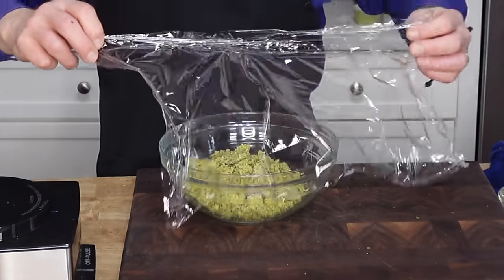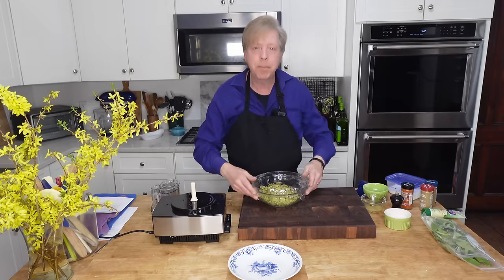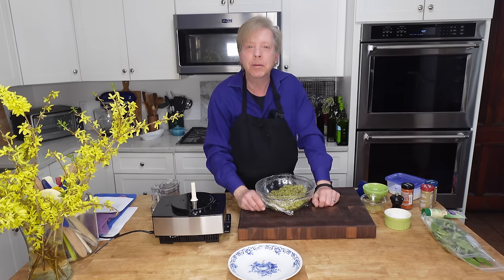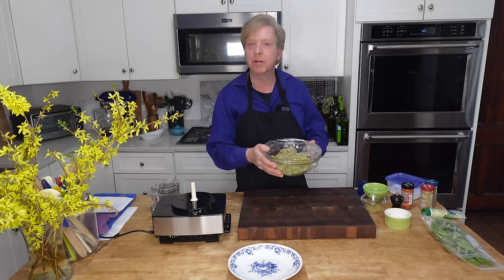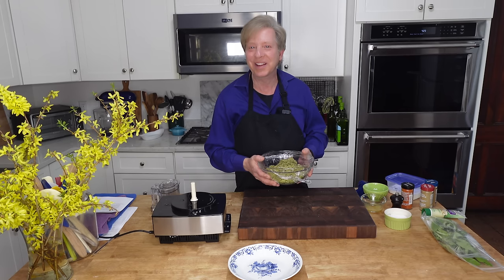I will cover this with cling film and then pop it into the refrigerator until we are ready to form the little balls and fry them off. If you want to fry the falafel right away, just put the falafel mixture in the refrigerator while you heat the oil. Of course, we're going to do that tomorrow.